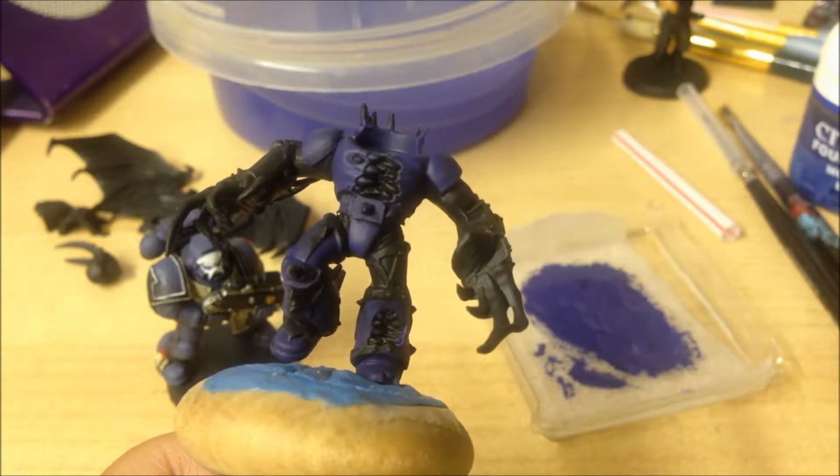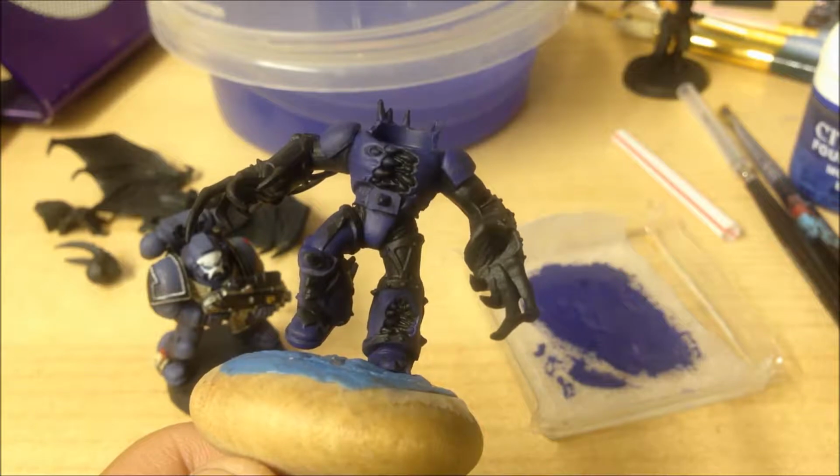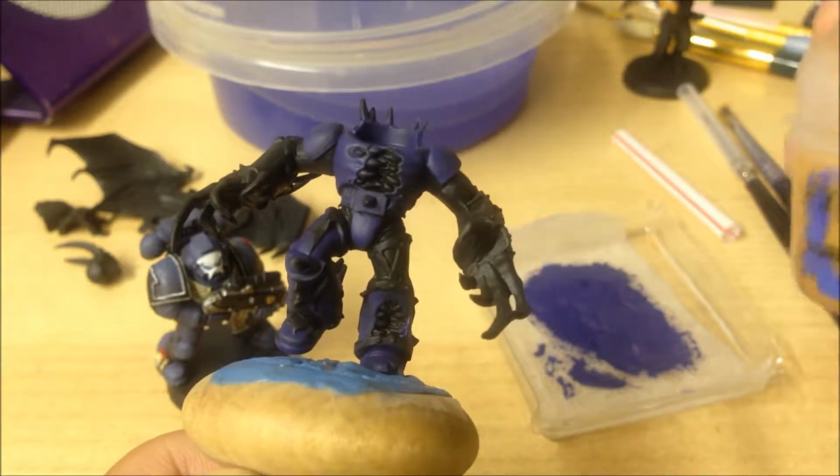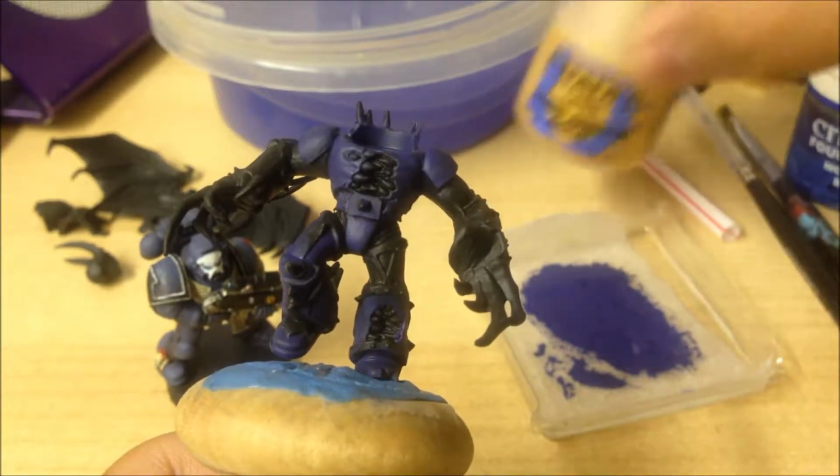But before that, we're going to use Auric Armour Gold for all the gold parts. Okay?